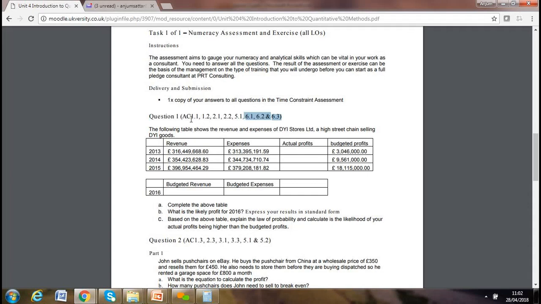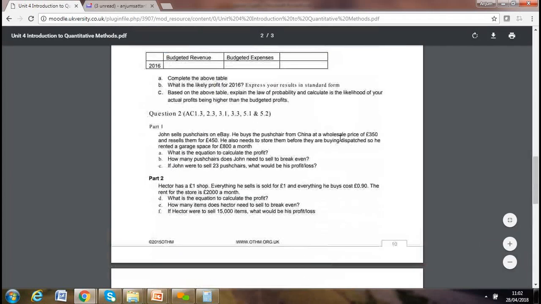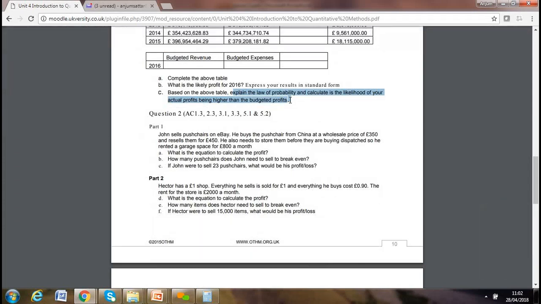Yes, sir. Okay, so during the next lesson we'll solve all this, and I'll send you the law of probability. So when you write your assignment, you can explain what the law of probability is. Probability means the chance of occurrence, which lies from 0 to 1. We can calculate the probability. Why is it a good thing to calculate? Probability is widely accepted in following the trend and likelihood of things.